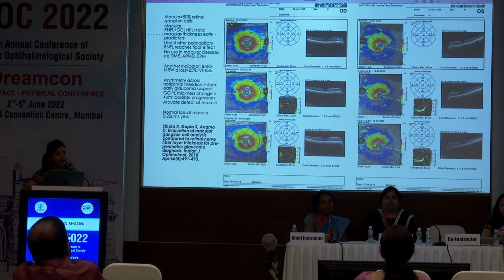However, in certain scenarios, we may not be able to look at the RNFL thickness, peripapillary RNFL thickness, for example, in disc colobomas, in tilted disc, in high myopes, where there is a lot of peripapillary atrophy around the disc. But if we want to rely on OCT, we can look at the macular GCC in those cases. So this is the macular GCC progression over time of the right eye and the left eye of the same patient. So since macula represents more than 50% of the retinal ganglion cells, a combination of RNFL, GCL, IPL, it can all be useful predictor for early progression.